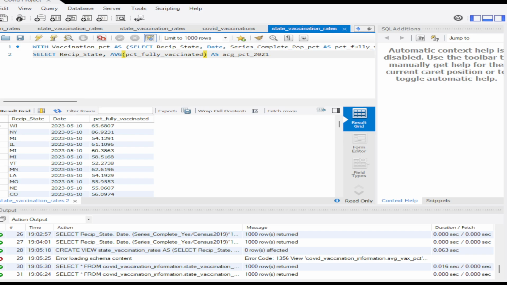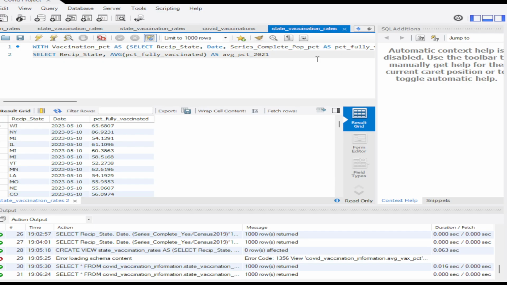Since when we made that, we did a little bit of that, and now we can move on to filtering. So, need to fix that. Boom. So, as average percentage 2021, so that has an alias.